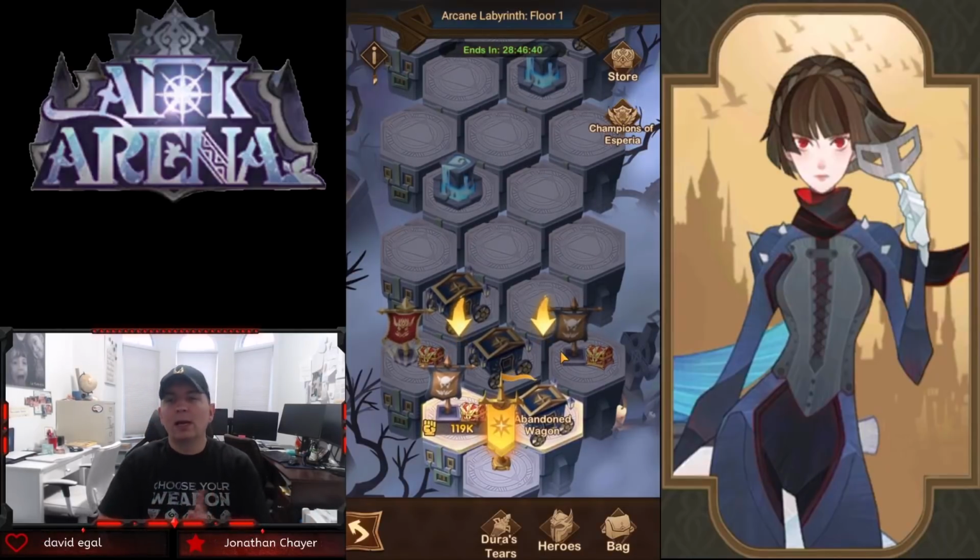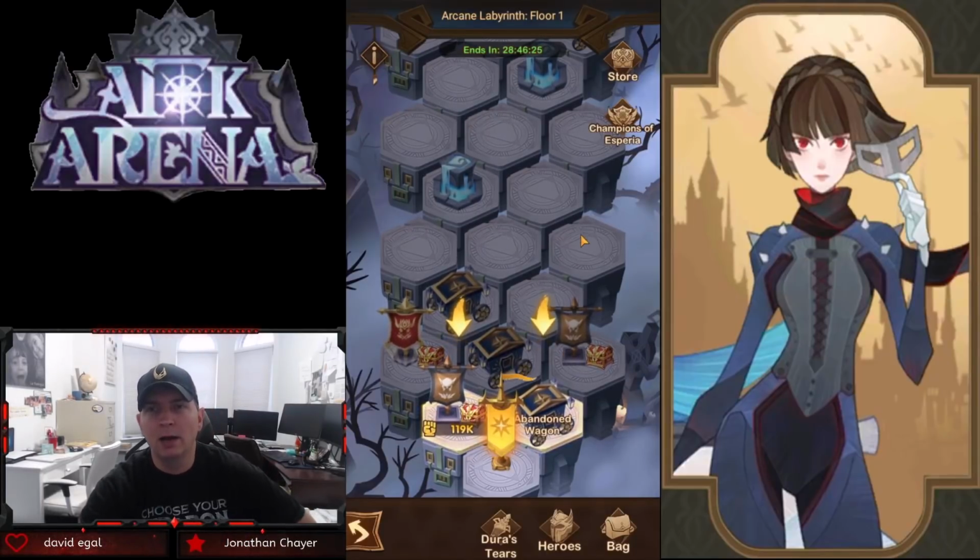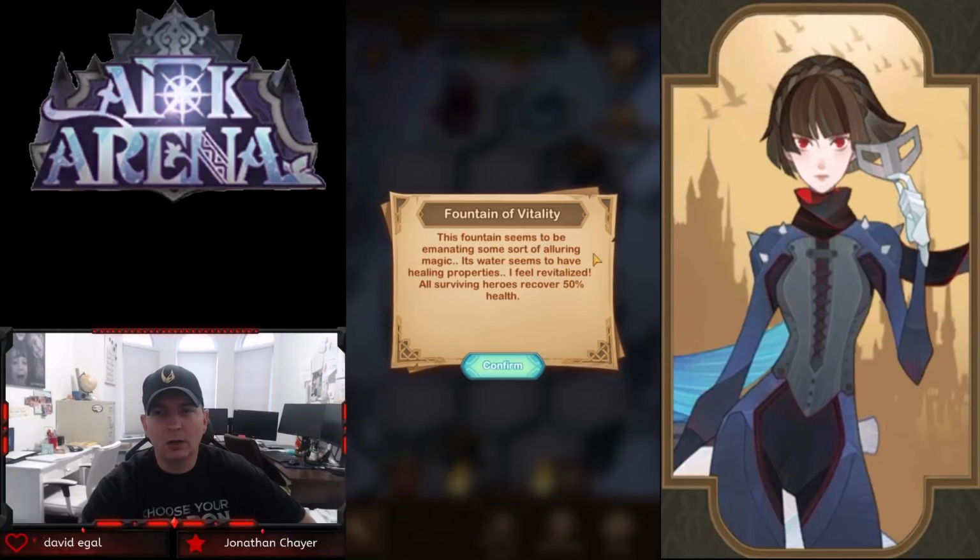So I always recommend taking the path of the most resistance, meaning the most battles. There are 2 things it's really going to do. 1, it is going to give you more Labyrinth tokens. 2, it is going to allow you to get more relics, which will make it easier through the rest of the Labyrinth. These are Fountains of Vitality.